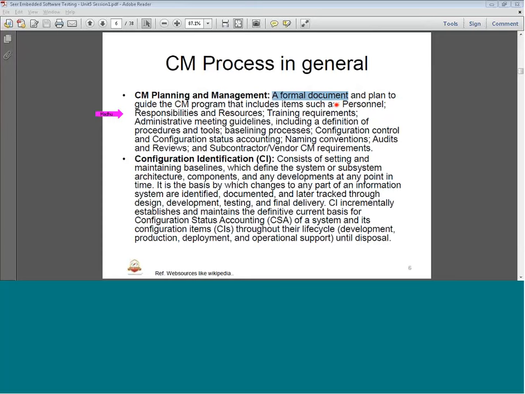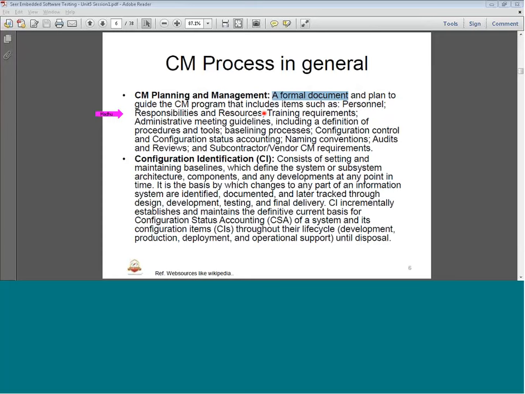What is the team, who are the resources doing which functionality, what are the resources doing white box, what are the resources working on the manual testing, what are the resources responsible for configuration control itself, what are the resources which will help in terms of administrative activities. All this will be identified. Then we have responsibilities and resources. Resource could be hardware, software, personnel, whatever it could be. All this will be part of the planning.